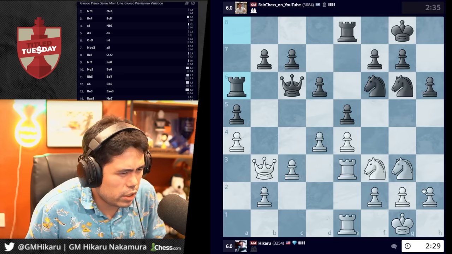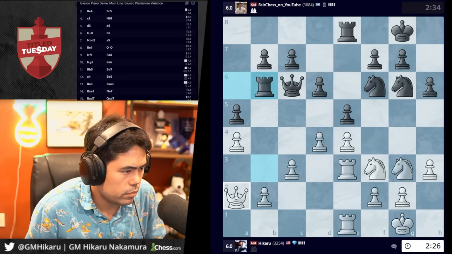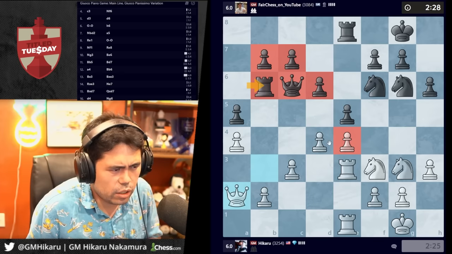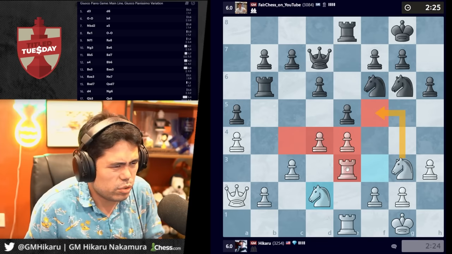But like queen a2. This rook a6, rook b6 looks highly suspicious to me. Highly suspicious. It does not look like the right approach. You know, like queen d7, now I'm gonna go knight d2 and knight c4. I also have knight f5. I mean, this looks very wrong. I also have d5. I also have knight c4 here.